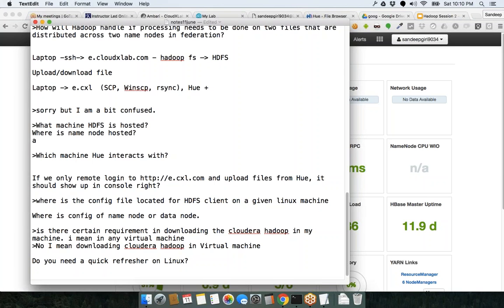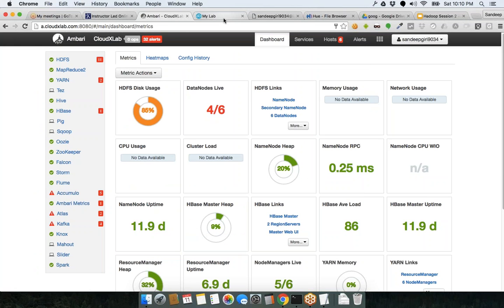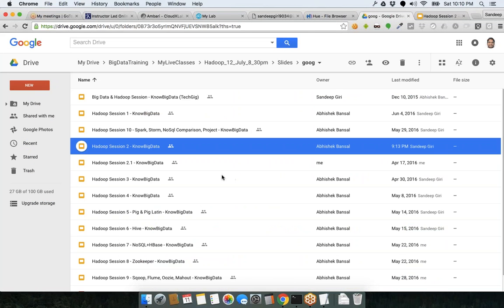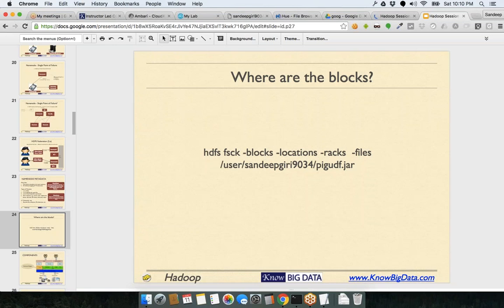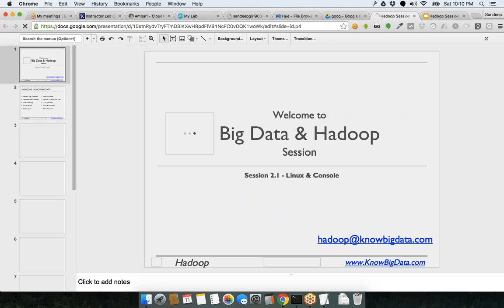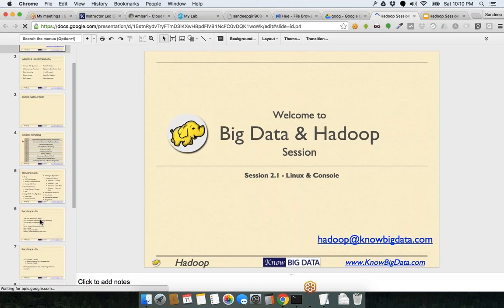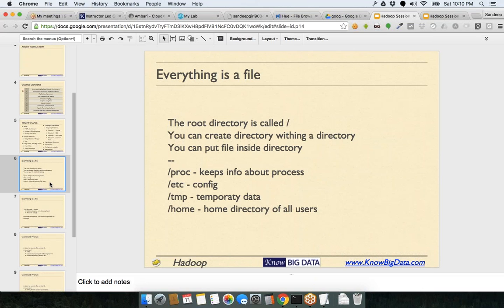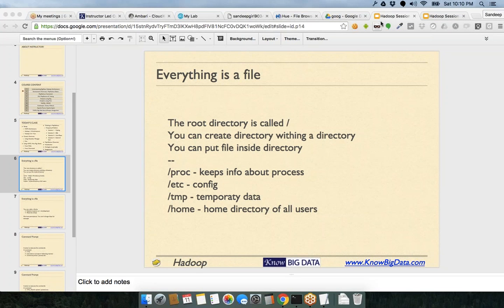All right, let me just take you through it. I think it won't take too much time. It'll also make everybody comfortable, and maybe you will get to know something new. Those who already know this, I won't take too much time. I'll take you quickly through all of this, so it's going to be a little fast. In case you are not from a Unix background, say you are from a Windows background, this quick refresher should help.